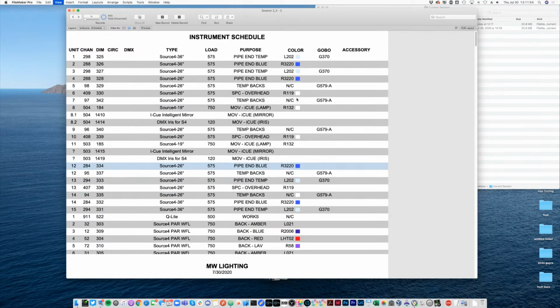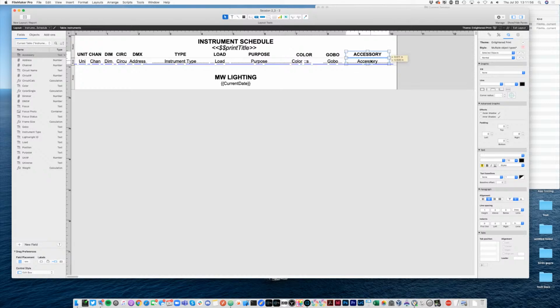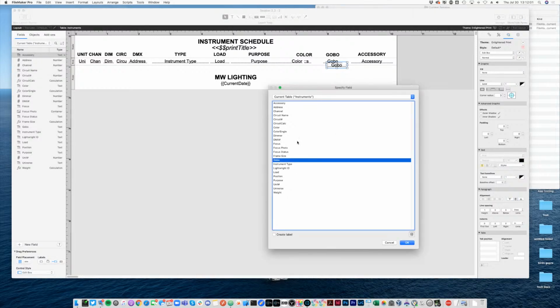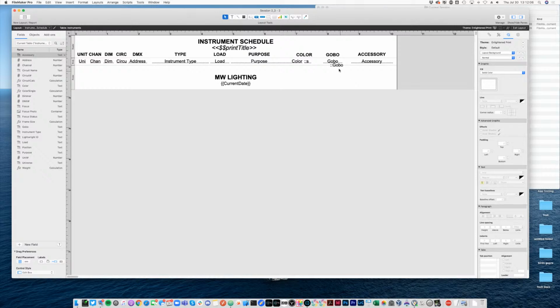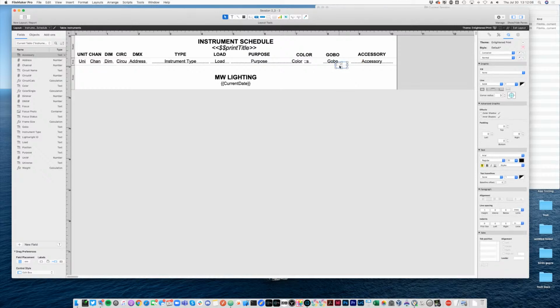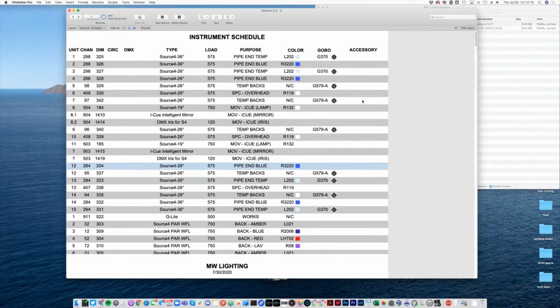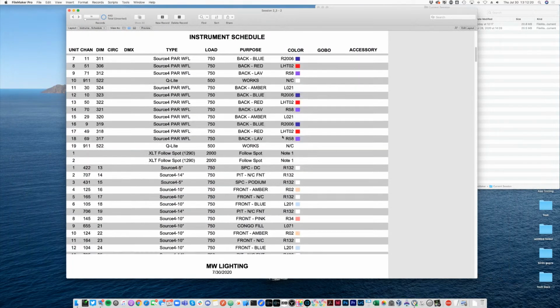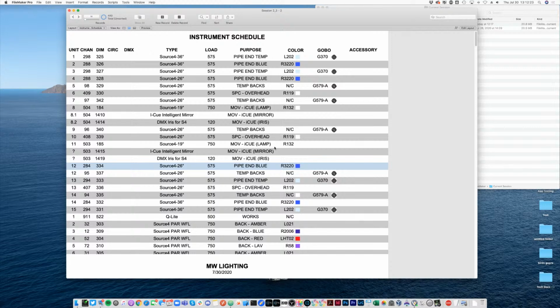And then of course for Gobo, I'll do the same thing. Maybe not super handy to have a Gobo be that small, but just to show you that it's possible, we'll do that. And again, that's over on my Gobos field and Gobo image. And because those fields are related through that relationship, we don't have to do a portal or any kind of fanciness like that. We can just drop the field right in, which is pretty cool. And there we go. So this is all looking really great, but of course the big thing we're missing, Mike, this is an instrument schedule, why don't you have the position names on there? And that's what we're going to do next.